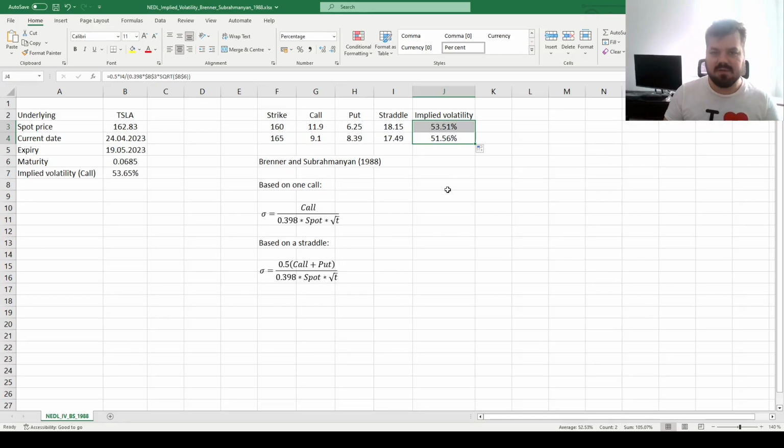So this, first of all, narrows down the range of implied volatility estimations, and it also allows you to use this approach, which is, again, an approximation. So there is some estimation error involved, but this particular method based on the straddle allows you to use this approach for a wider range of strikes and for a wider range of markets. And that's the approach of Brenner and Subrahmanyan to estimating the implied volatility without having to rely on numerical optimization or Newton-Raphson iterations.